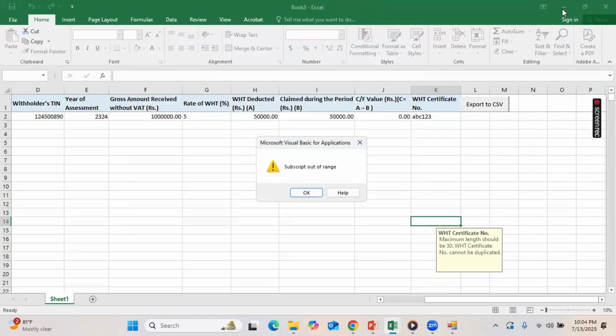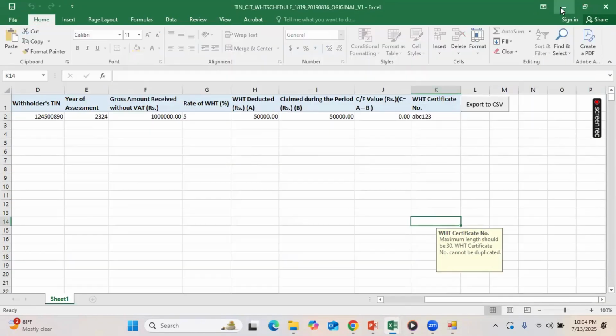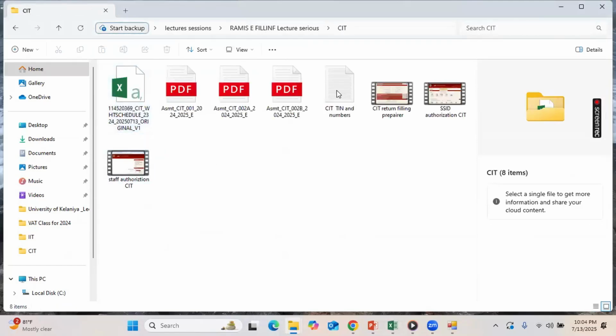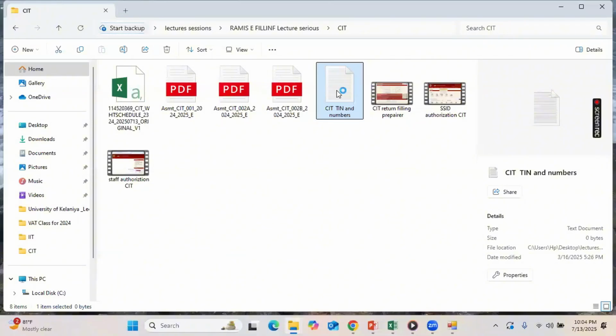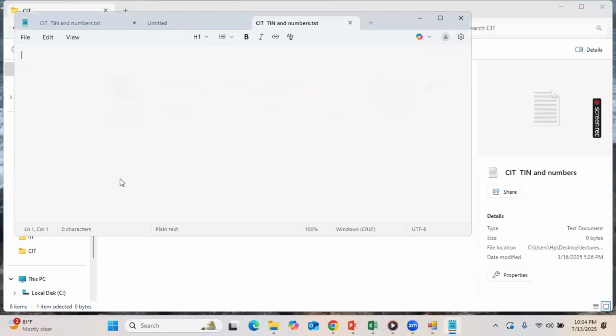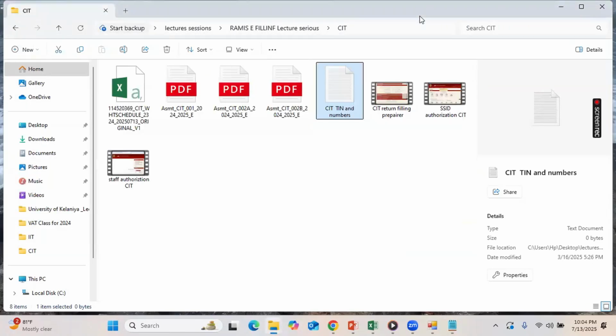At the moment I can't remember the proper TIN number, because yes, that is the case.